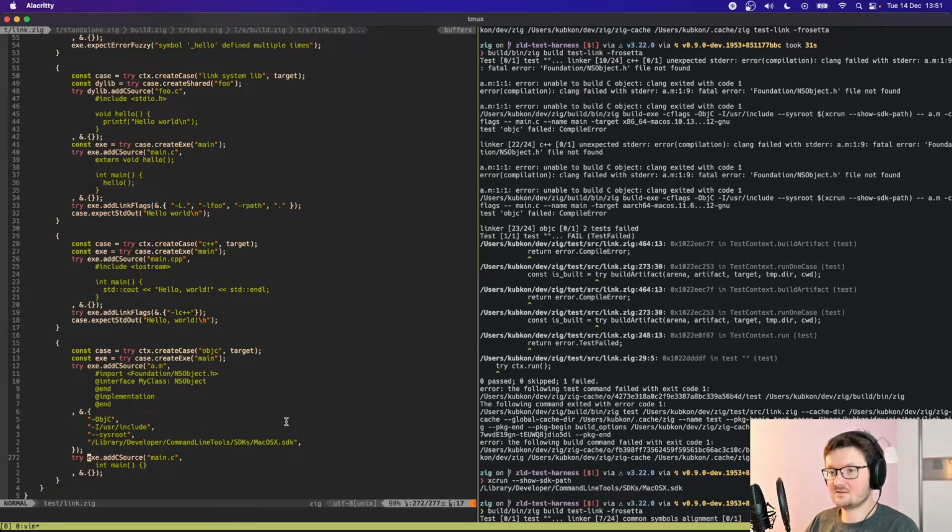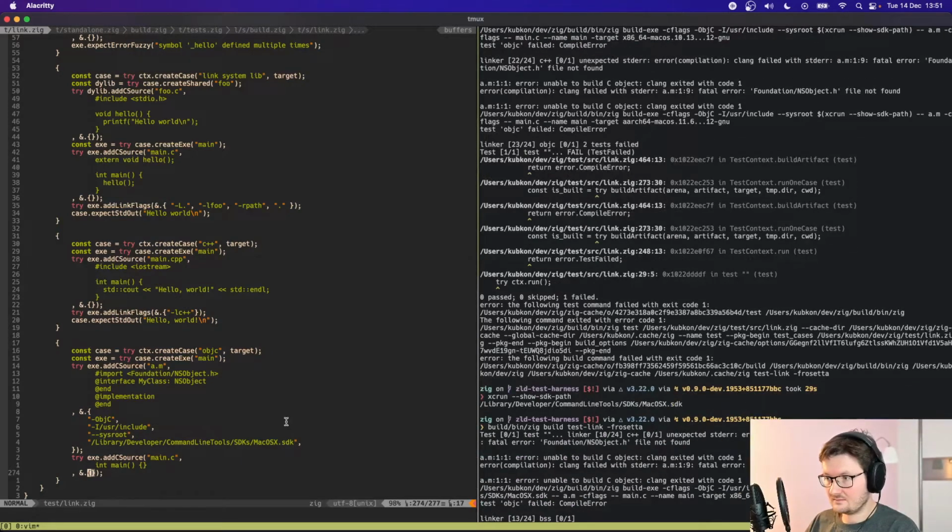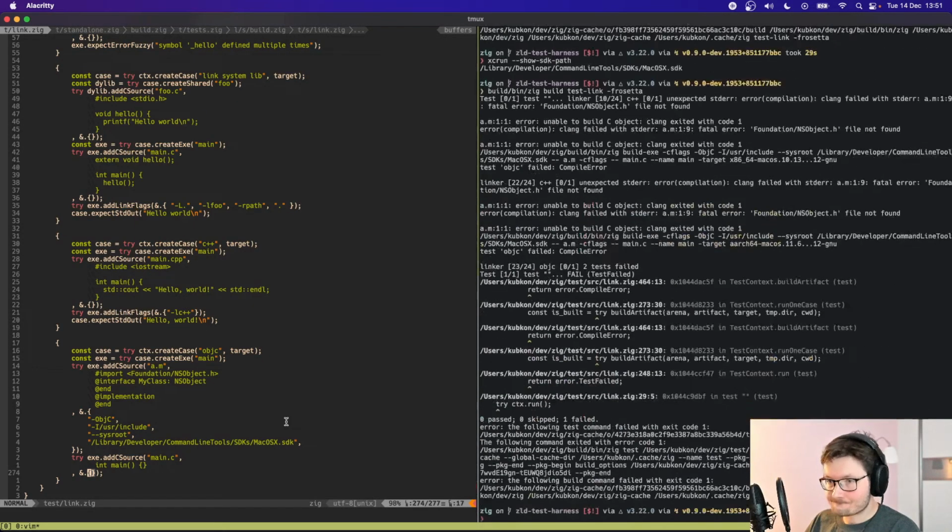And if that's the case, then I think we're also going to need to do the same thing for link flags. No. Wonder why not.